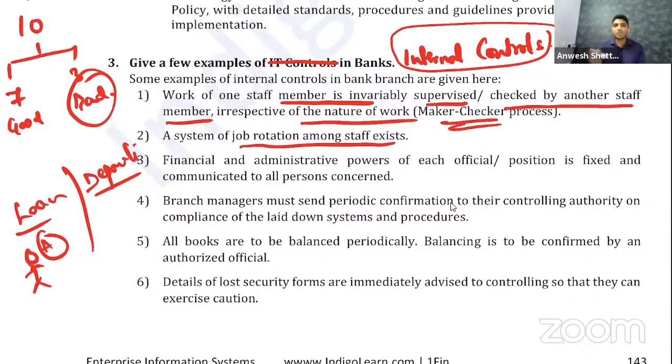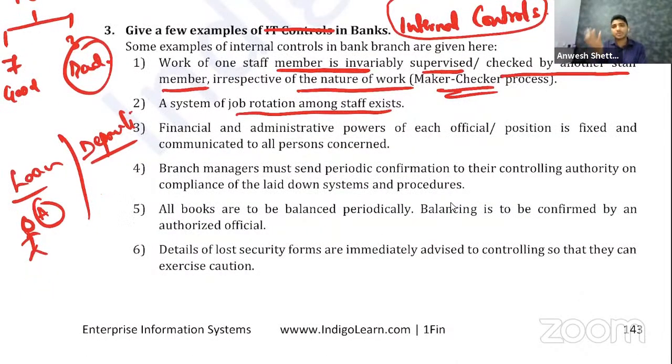That is where we do this. Which one? Job rotation. We do the job rotation. So today there is one employee who is there in loan department. Maybe after 2 months, that employee is put to some other department and new employee comes. So even if some previous employee has done some fraud, the new employee will get to know. That is the internal control, nothing to do with technology. See, it's so simple to remember.